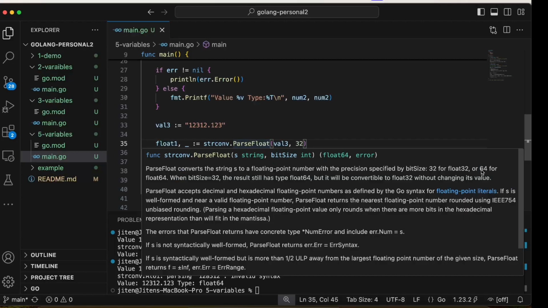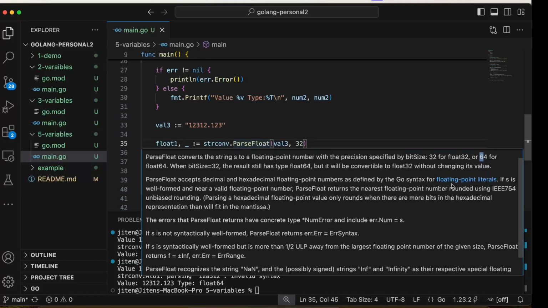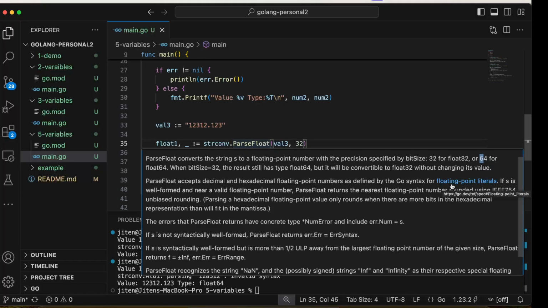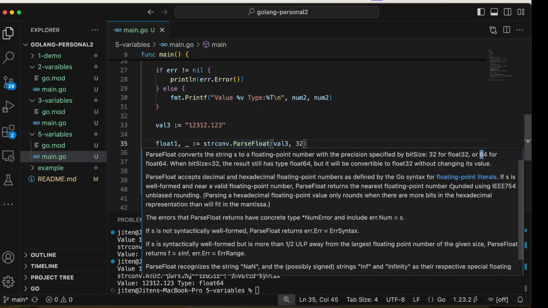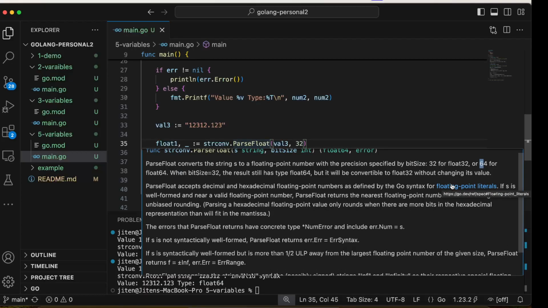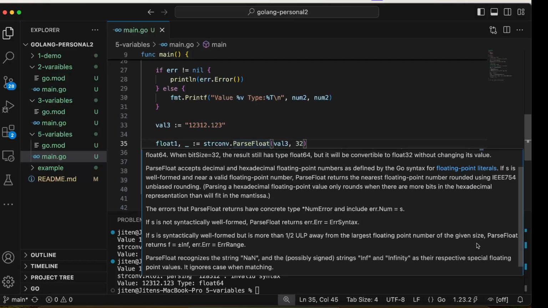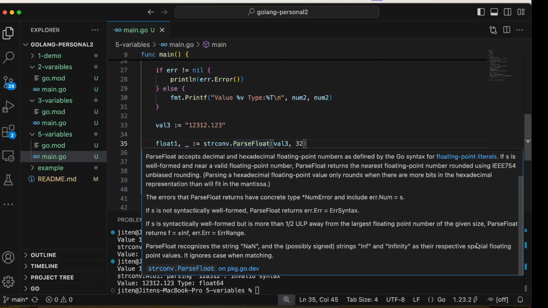When bit size is 32, the result still has type float64, but it will be convertible to float32 without changing its value. That means even if you give 32 or 64, it always gives 64, but you can convert it without losing the value. And this is the documentation about this.